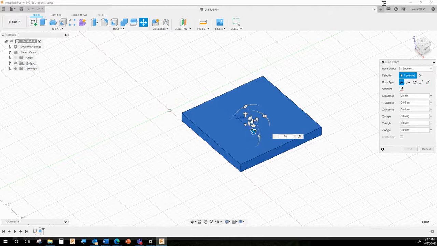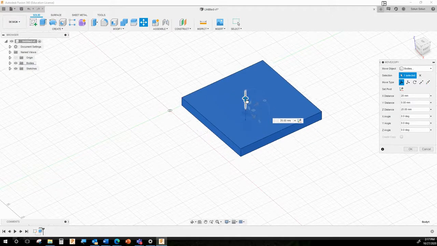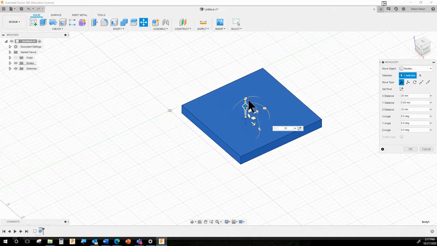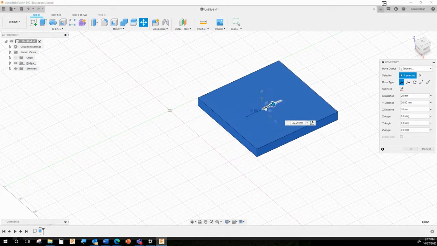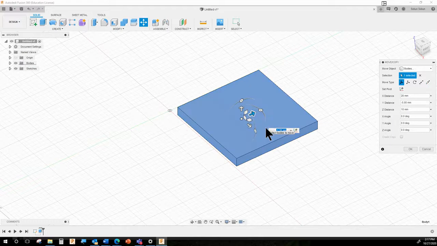I've relaunched, so my Z is up now. Yours might not be. Don't worry about that. Move up this arrow, and maybe I want you to move that 10, or move this arrow. So those are the different ways you might move it.